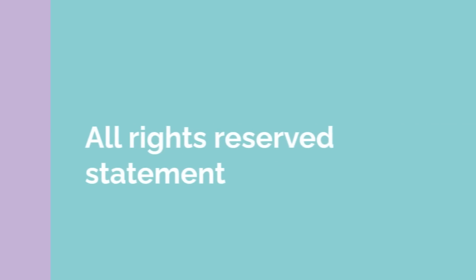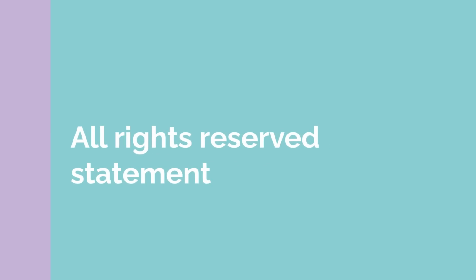The only thing you absolutely need is the one ISBN for the one edition that you're printing. So if it's the paperback edition of the book, you have to have the ISBN on the copyright page for the paperback edition. You don't need all the other ISBNs, but you can put them there and you won't get in trouble. The next section you're going to want to include is the all rights reserved statement.